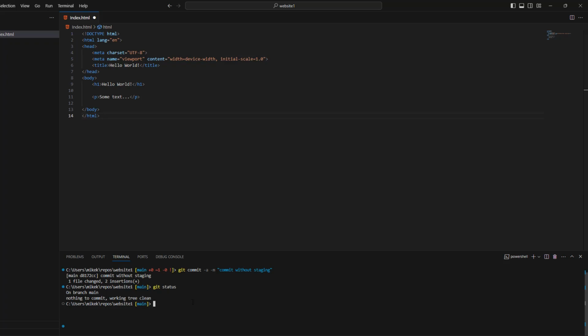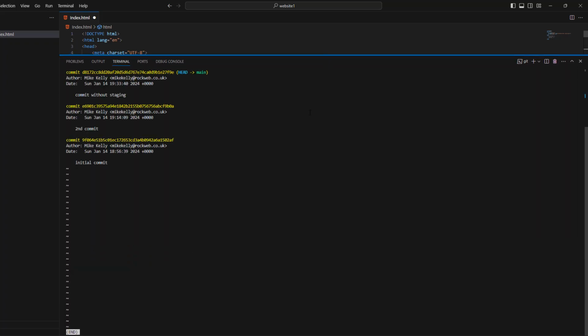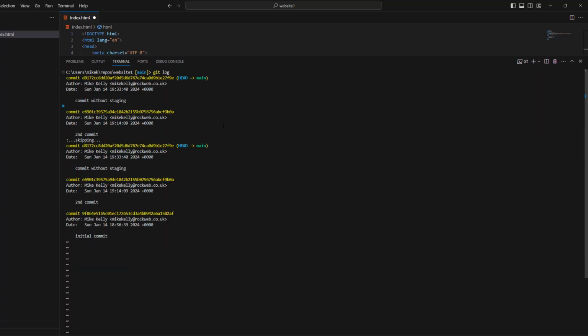Okay, we've made some changes now. You may be wondering, how do I know what I've actually committed to my branch? That's a good question, and Git's got you sorted. So there is something called the git log command, which will show you all the commits in the current branch's history. So if we go down to the terminal, let's first clear it to make some space, and then we can do a git log. And we expand it out, we can see all of our commits.